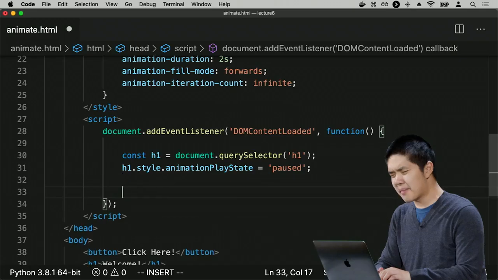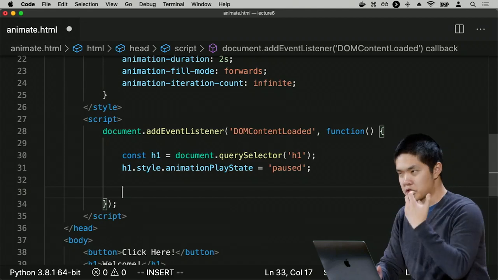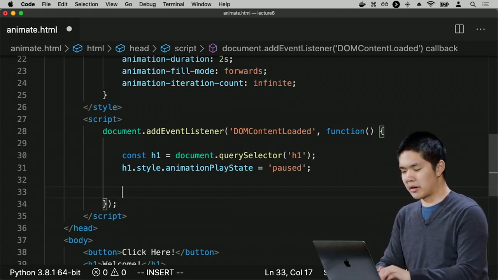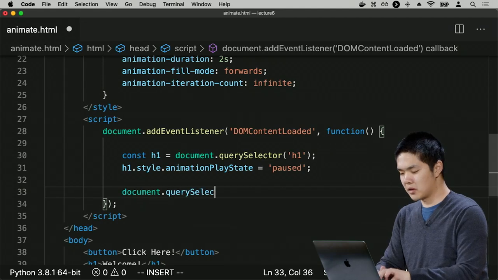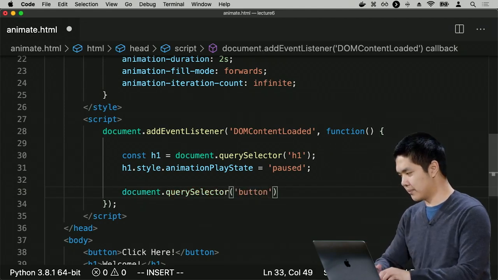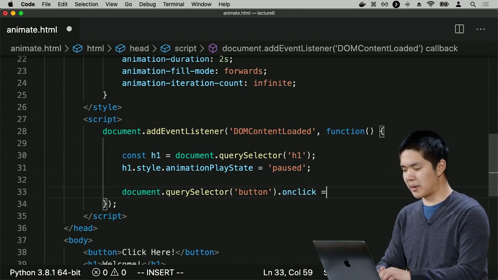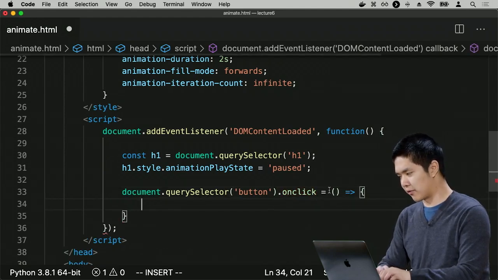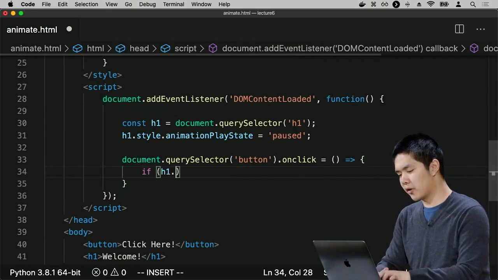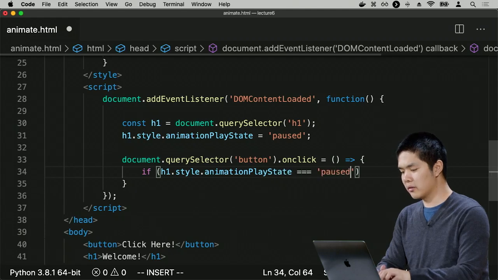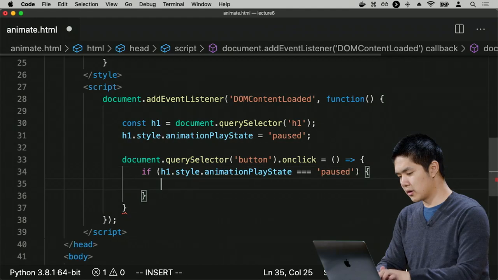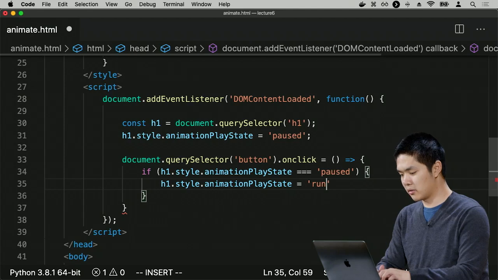But now what I'd like to happen is anytime someone clicks on the button, I want to change the animation play state. So I'm going to say document.querySelector('button'), meaning get that button. And when someone clicks on the button, let's run this function, where if the current animation play state is paused, well then go ahead and set animation play state equal to running.